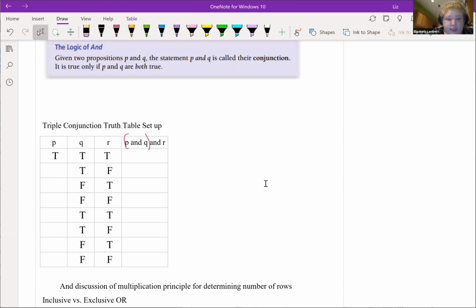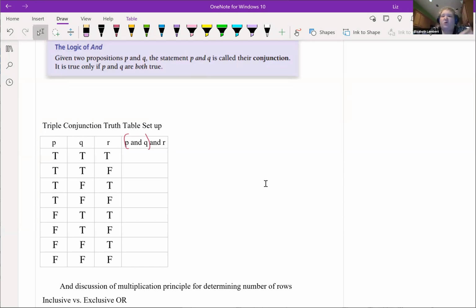All right, now Q had 2 T's, so we're going to double down. 4 T's. True, true, true, true, false, false, false, false. And that's what your last column should look like. It's all the trues on top, all the falses on the bottom. I say last, the last one you're typing in, but it's actually your first column.